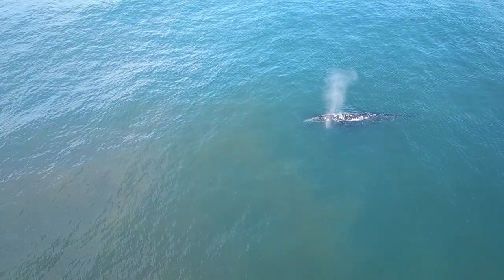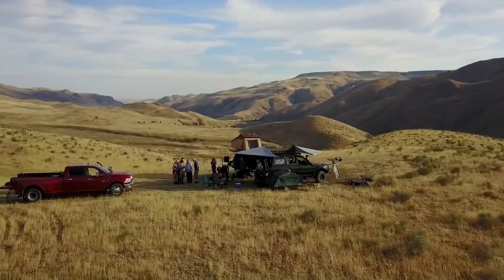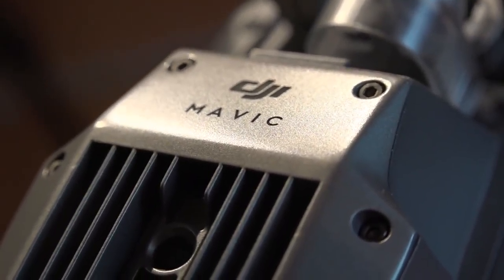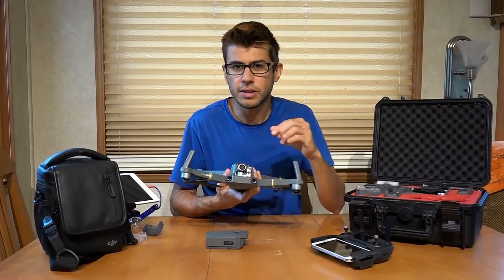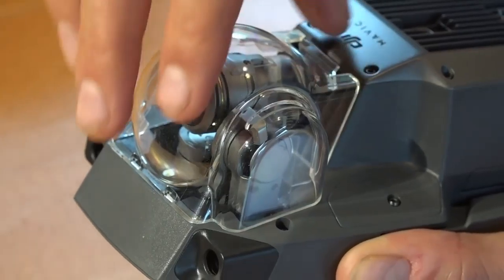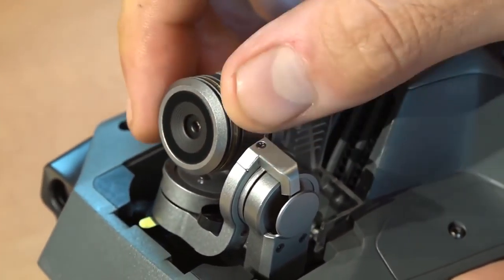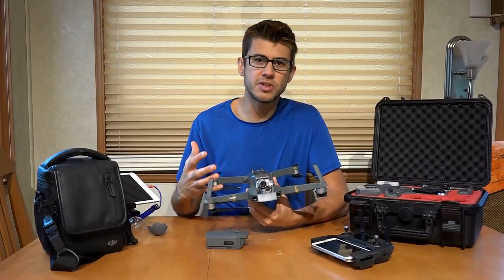I think this drone is a really great traveler's drone because of its size and compactness. It's relatively sturdy and extremely well built — the machining and everything is really top-notch. But the camera is a bit delicate. Because it has this full three-axis gimbal, a lot could go wrong. It needs to be braced when not in use with the little plastic piece, and that can be kind of difficult to get in there. You have to be very careful with this camera, but if care is taken, I think overall it's a really sturdy drone.